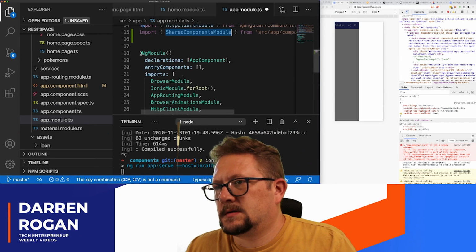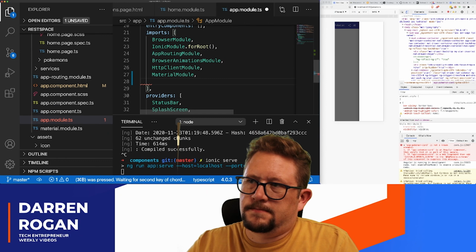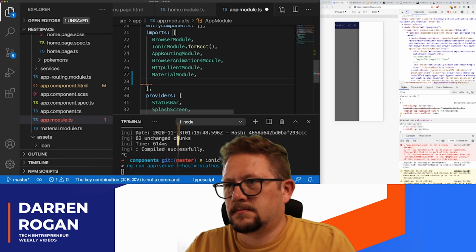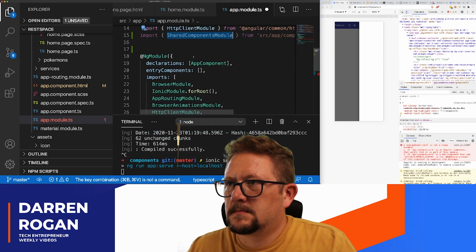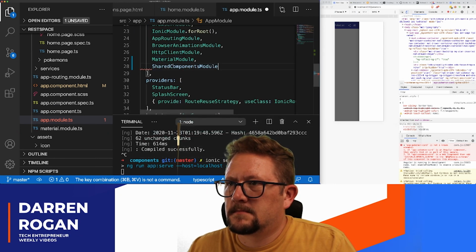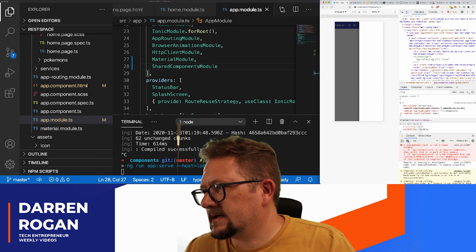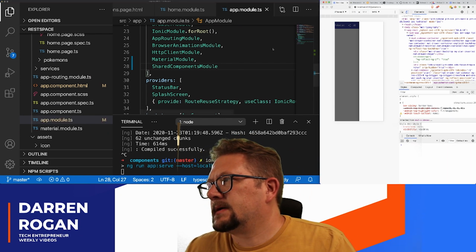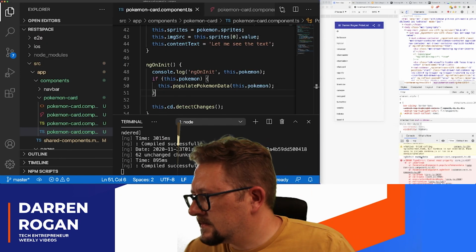Import the shared module. Because I thought I had already done it, I hadn't actually checked, but that was not accurate.